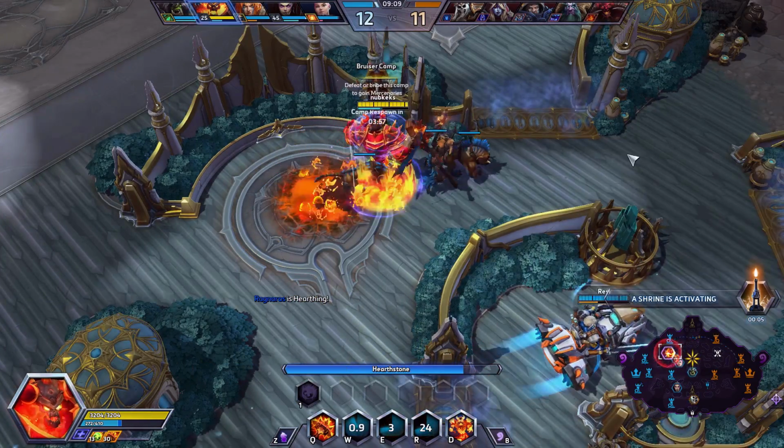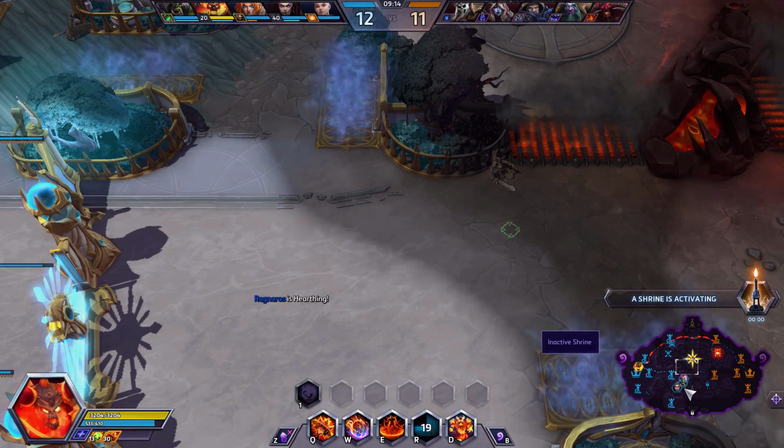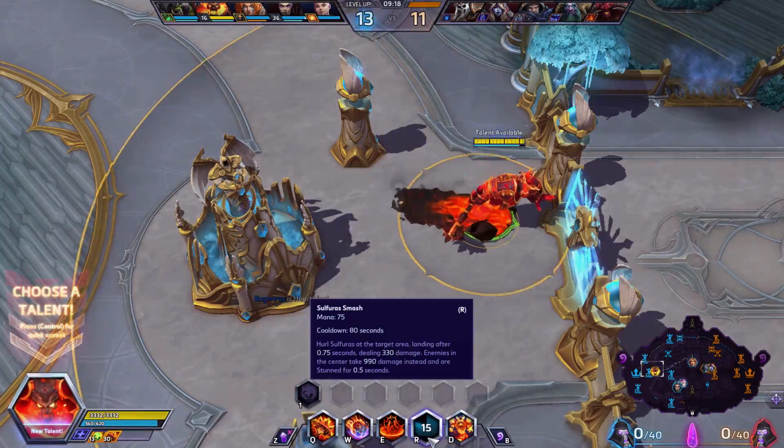Enemy team's probably doing their bruiser camp as well. Can't see them anywhere on the map, and it makes sense to pick it up before the shrine. Yeah, there we go. Okay, cool. We're going to get an extra merc camp, though, over them, which will be pushing in the mid.